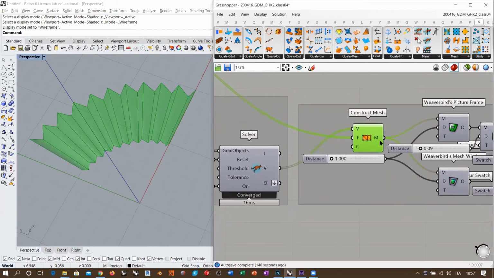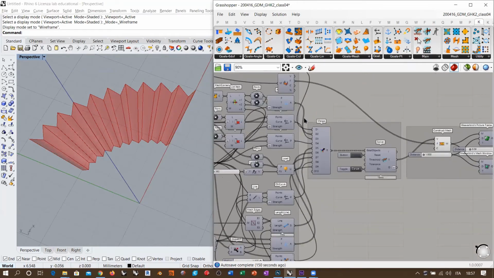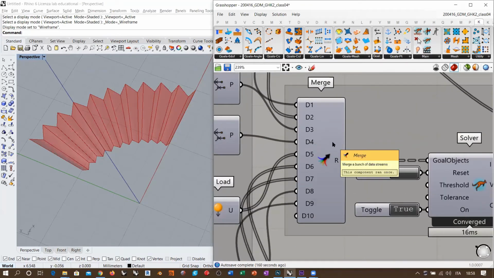Okay, so this is another technique that you can adopt to recreate your deformed mesh after the simulation, if you don't want to work with entwine and so on. By the way, you see that this definition for goals and feeding the solver with all the goals I have created here is structured in a different way. Instead of using the entwine method, I've used a merge method. This is because this definition was translated from the previous version of Kangaroo, which is Kangaroo 099, that we're going to analyze in a while, to the new version, which is Kangaroo 2.